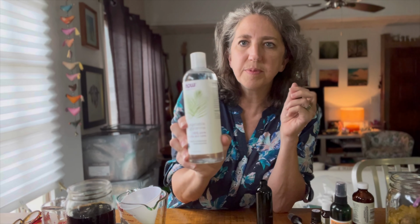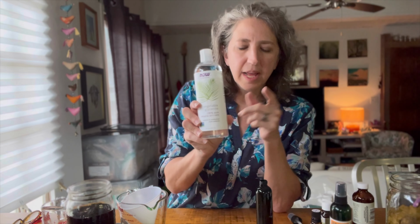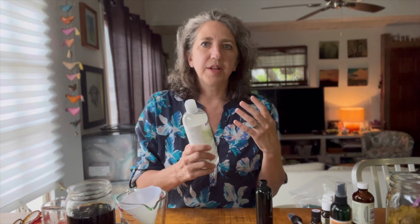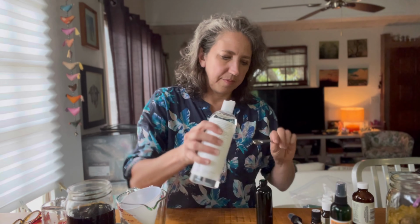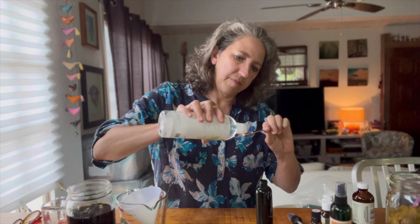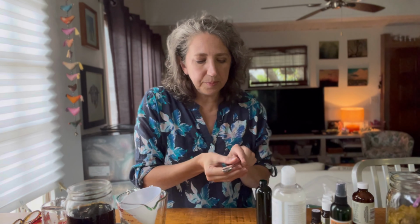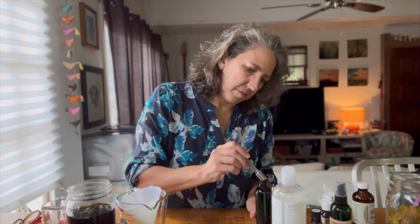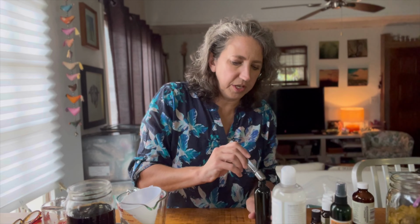And then I like to put about a half teaspoon to a teaspoon of vegetable glycerin in mine. The alcohol is very harsh on the skin, so this helps soften it, keep the skin soft, and also helps it stick a little bit better to the skin. I'm just using a half teaspoon. Again, you don't have to add this. This is just something that I add.